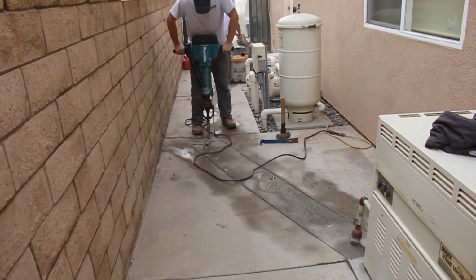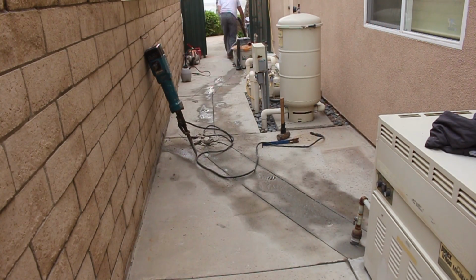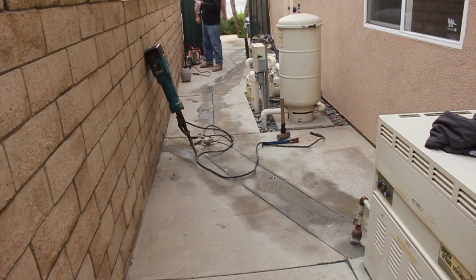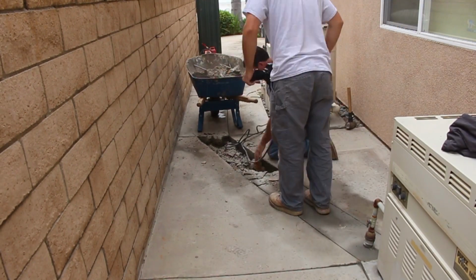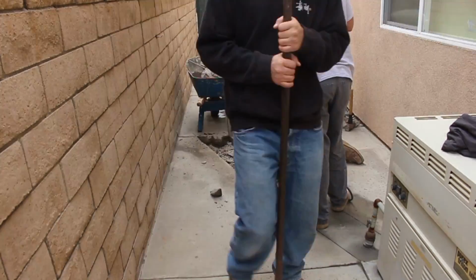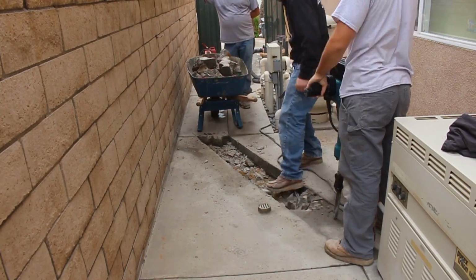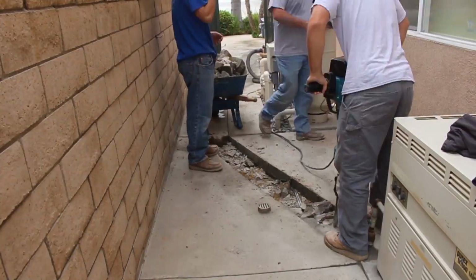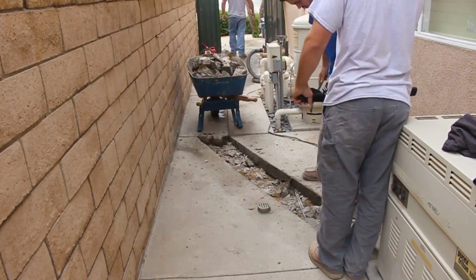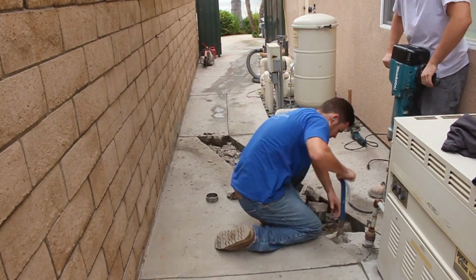So now we're going to break out the Makita 60 pounder, and we're going to pop this concrete out, and we're going to try not to chip the edges. And the secret to that is either you double cut it, or you chip it into very small pieces. So what we're going to do is chip it into small pieces so it just falls out of this little crevice without prying or wedging against the surrounding concrete and chipping it.